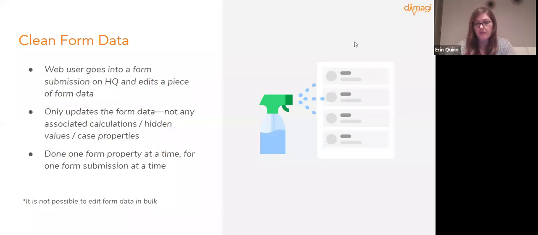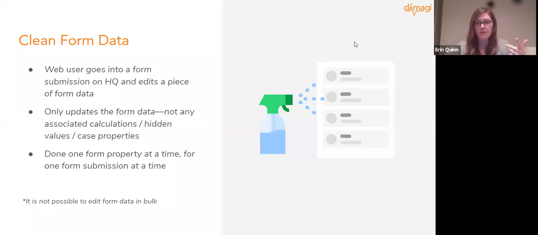This only updates the form data, not any associated calculations or hidden values or case properties. So that is a very big caveat. If this is a question that feeds into some sort of hidden value, if it's a question that's saved as a case property, if it's a question that gets calculated, like if it's date of birth and you're calculating age in a separate hidden value, you need to update all of those things separately.